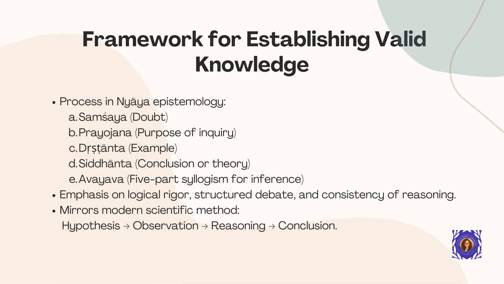So how do we move from doubt to certainty? The Nyaya school offers a systematic process. It begins with samsaya — doubt — which motivates us to enquire. Next comes prayojana, identifying the purpose of our enquiry. Then we look for examples that help illustrate the concept. From there, we move towards siddhanta, a conclusion or theory. Finally, we use a five-part syllogism for inference to validate our conclusions. This approach places strong emphasis on logical rigour, structure, and consistency in reasoning. If we notice this process mirrors the modern scientific method — starting with a hypothesis, making observations, applying reasoning, and arriving at a conclusion — it shows how sophisticated Indian epistemology was, even thousands of years ago.